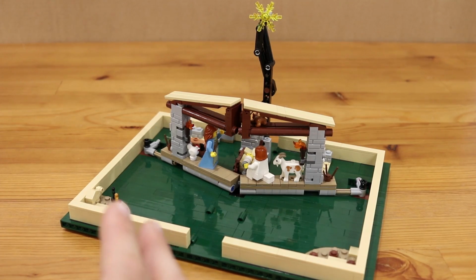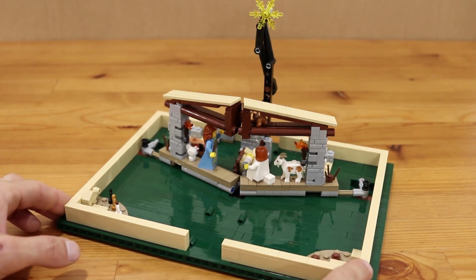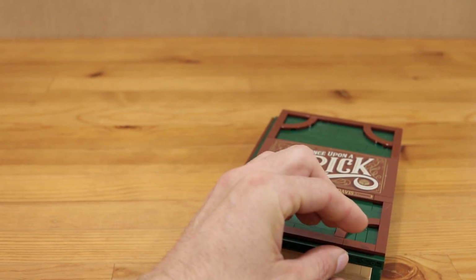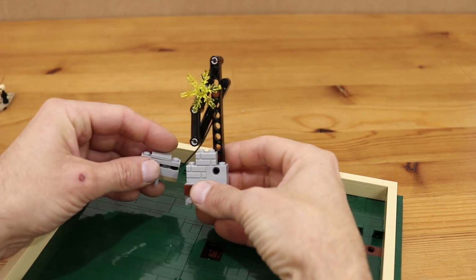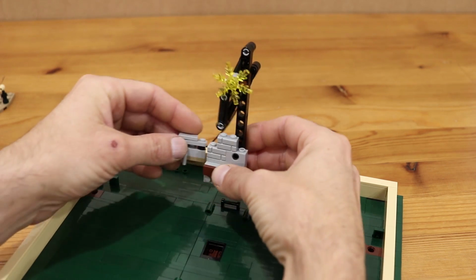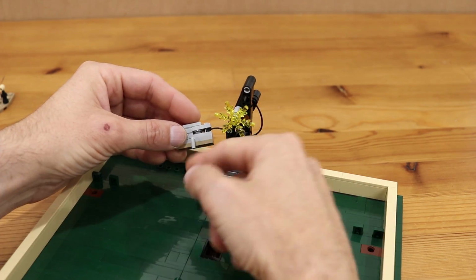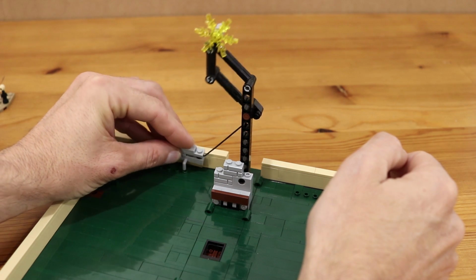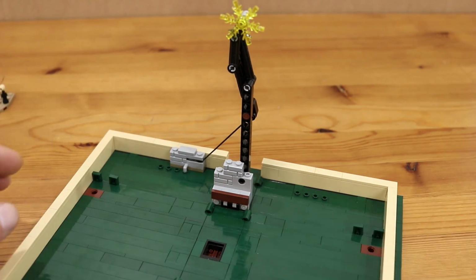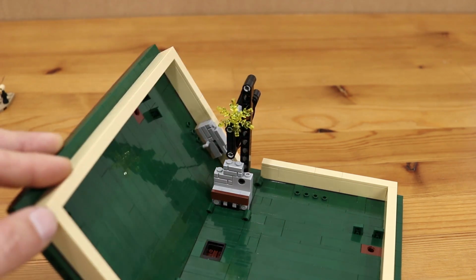And if you've ever tried to design an insert for the pop-up book before, you know that space is pretty tight inside, so you do have to pay attention to make sure everything fits. The star is built using the same mechanism as the beanstalk from the official set, so that the base just clips onto the bar on the inside of the spine here. And the anchor inserts into the first stud from the right on this brick here. And I'm still super impressed by this mechanism that Wes designed.